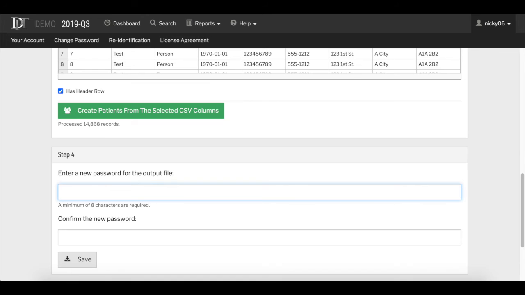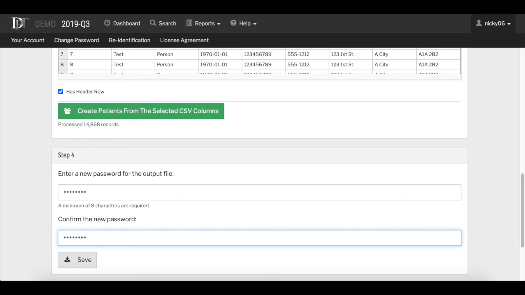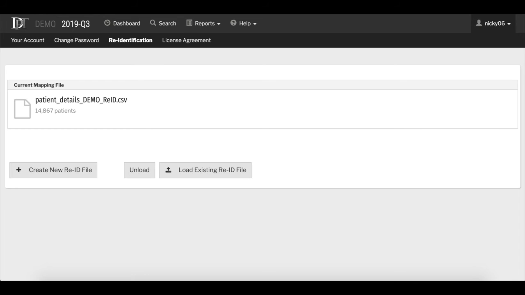Now moving on to step 4. This step is optional. However, it is recommended that you complete this step if there are multiple CPCSSN providers in your clinic. If you would like to download the re-identification file onto your desktop, choose a strong password for the file and click Save. Be sure to take note of this password before continuing. This file can now be loaded using the DPT on another computer.